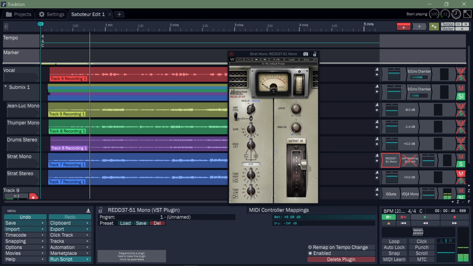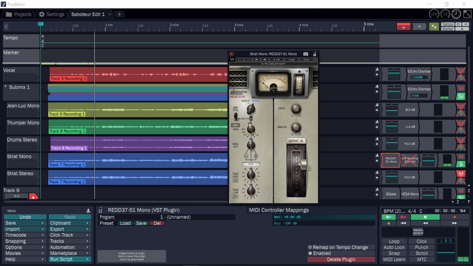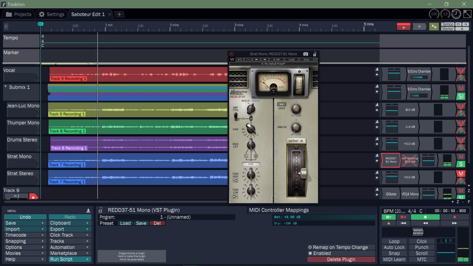It does get crackly, but we're gonna get a heck of a guitar sound out of this thing. Just listen to this. So I've got the gain all the way up, and then I'm actually going to increase the drive as well.